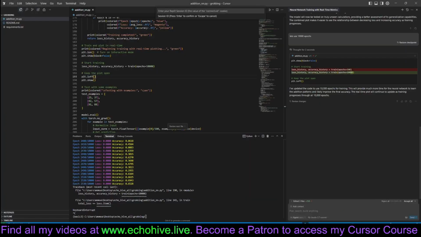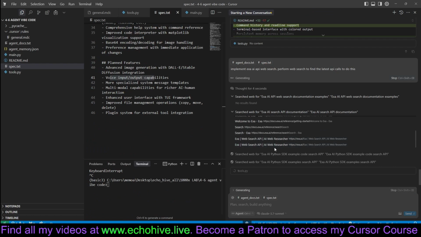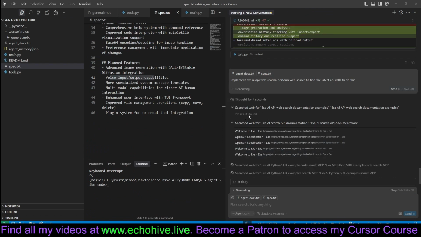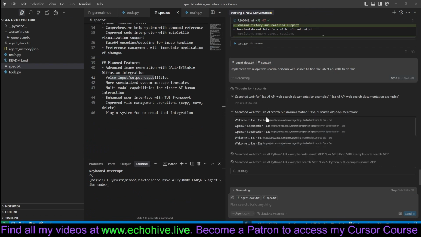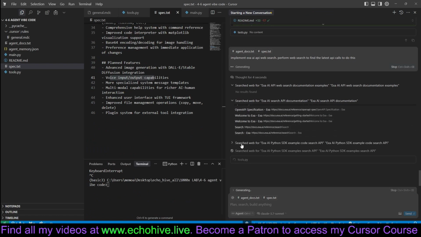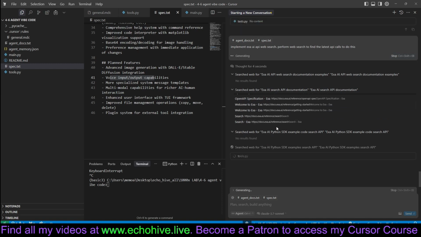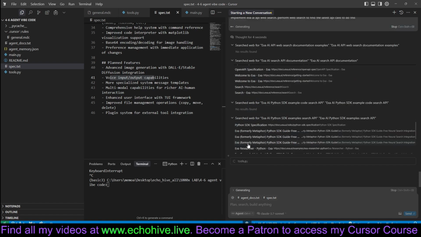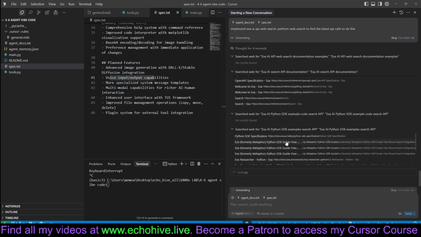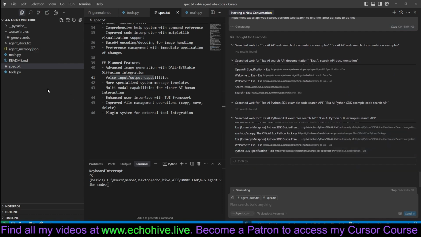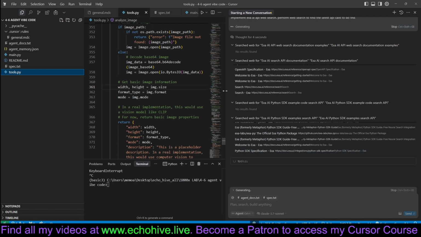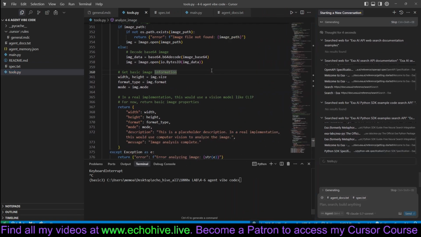It has pretty good search functionality. Look what it did. It searched for something, couldn't find results, searched for another, found the right places, but it searched for Python SDK. That's exactly what I would have done, because we're using Python. Found no results, maybe that's a bug, and then later found these Python SDK, and now it's updating tools.py to implement this.